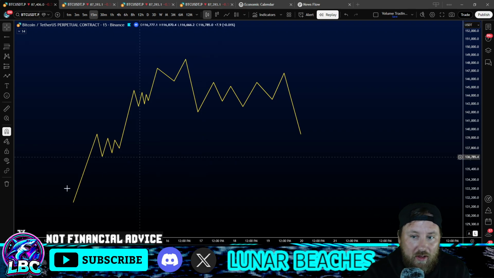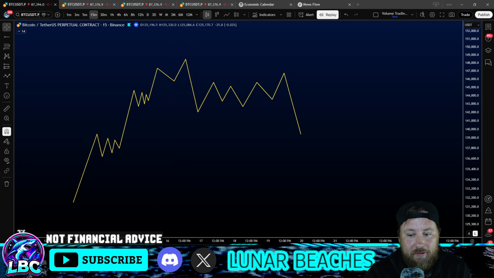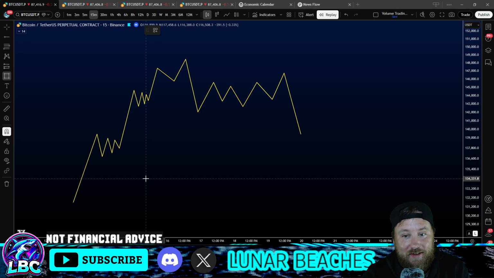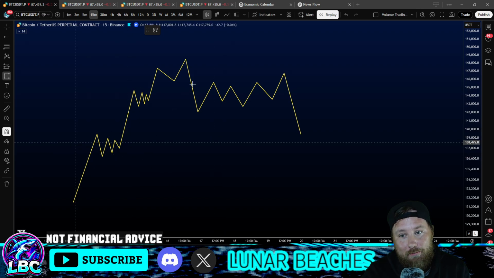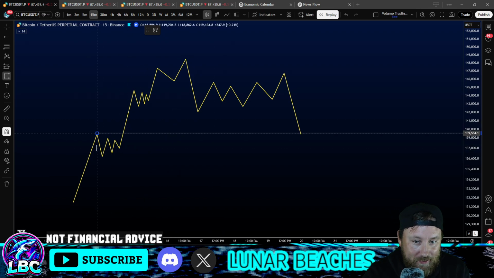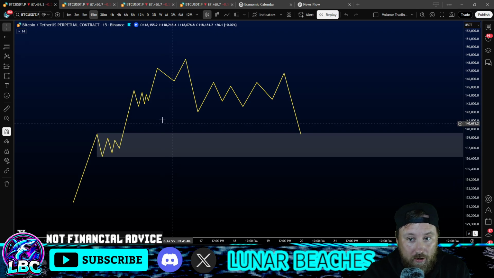So in this simple schematic, you can see we have this consolidation range before a big breakout. We get a break of structure, like we talked about in the first video, and a continuation of the trend. So that is telling me what? That tells us that buyers are in control of this range, pushing to the upside. And if I know that buyers are in control here, then I know that I have some demand in this level, in this region. Also, I have some demand in this zone.